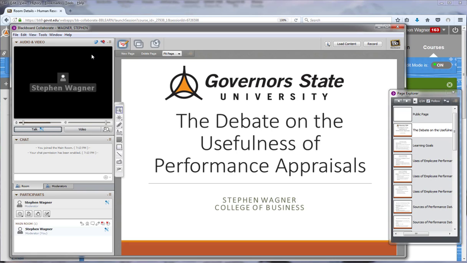Now, if you have some difficulty, you may have to calibrate your microphone. Up above the video screen there is a button that has a microphone with a red gear over it. That's the audio setup wizard. And so if you're having trouble, the first place to start is looking at that. So that is one thing you can do.